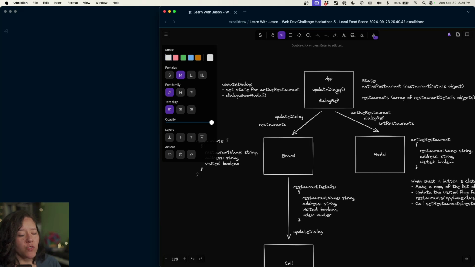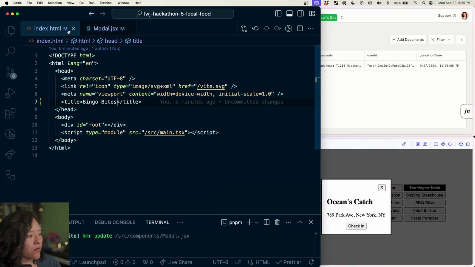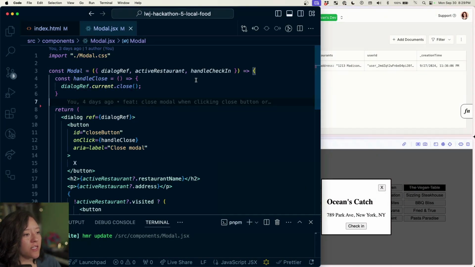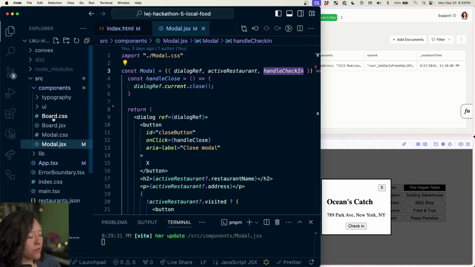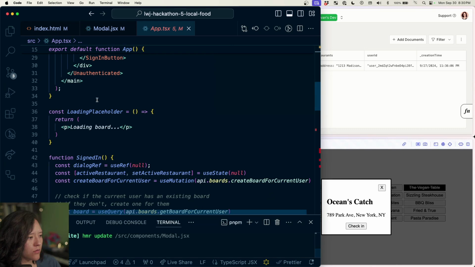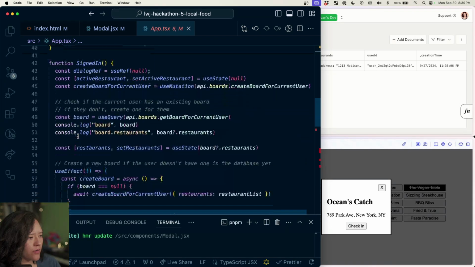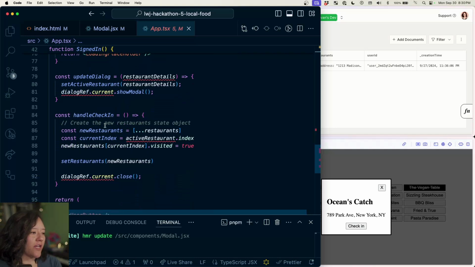Okay, this makes sense to me. All right, we have to update this diagram based on how this is actually working. Because here we're passing in handle check-in. This function gets passed in as a prop, so let's go chase down where that came from. It must come from the app. So, update dialog, handle check-in. Okay, great.